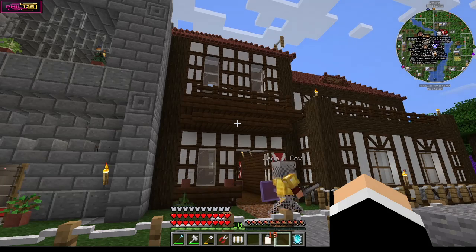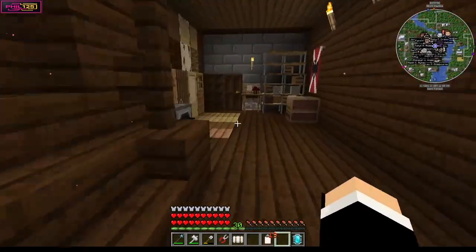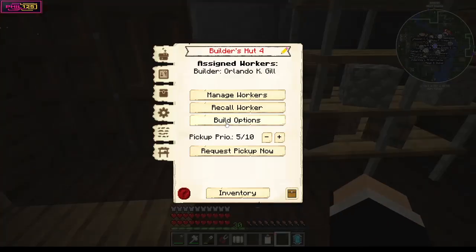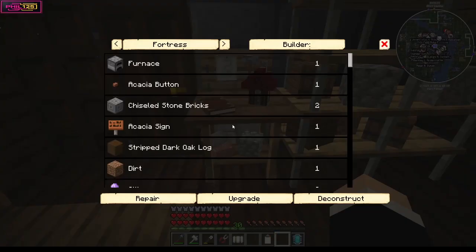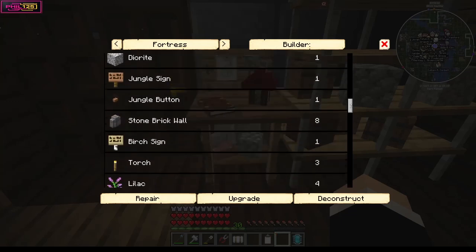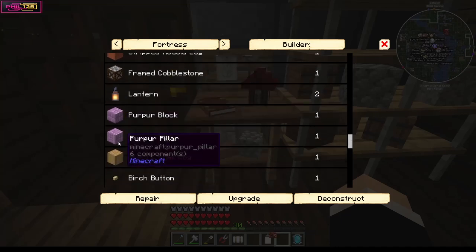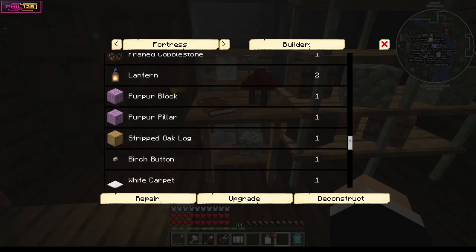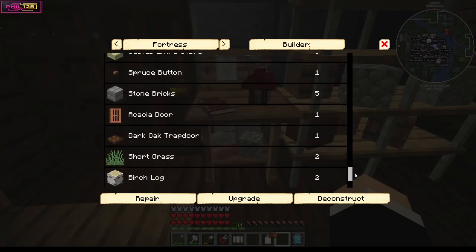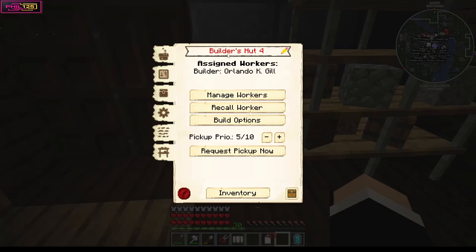This is the builder's hut for the fortress. It's a level 4. One more to go. Here's the different options you have. Of course, upgrading, everything's got that. When you do this, make sure you can get everything here, for level 5. I have not gone to the end yet, so I can't get these. So I will wait. Everything else here I can get, but until I go to the end, there is no point in me trying to do the builder set 5. So watch that as you level these up. Make sure you can get everything.